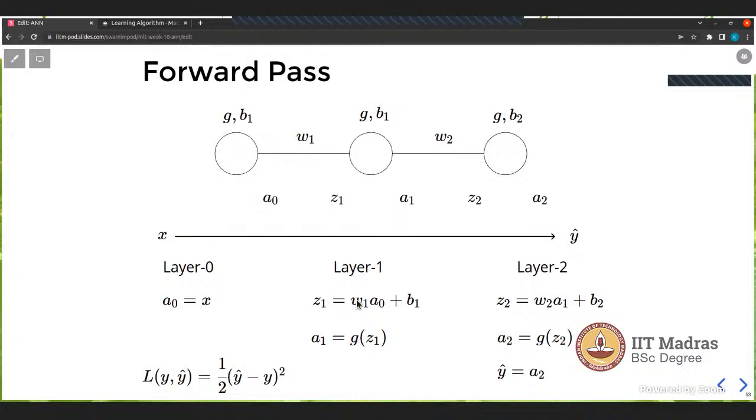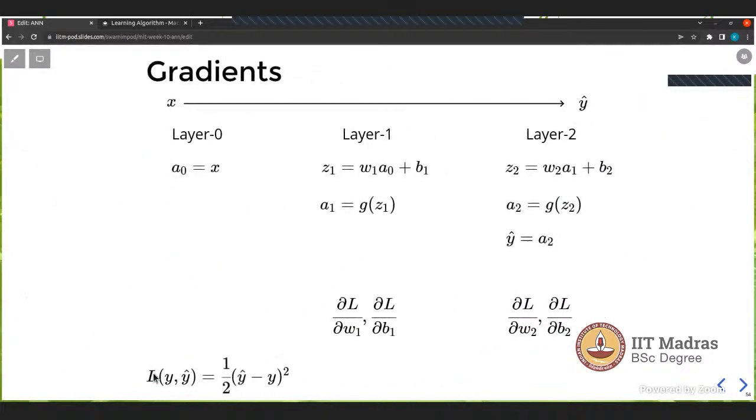So this is what happens in layer 1. The output of layer 1 is A1. You pass it to layer 2, it becomes Z2 equals W2 A1 plus B2, and then you do G of Z2 and you get A2. When you have A2, you have reached the end of your network, so your prediction y hat is nothing but A2. Once you have A2 or y hat, you can compute the loss. You can substitute the numbers, but the standard protocol will be like this.